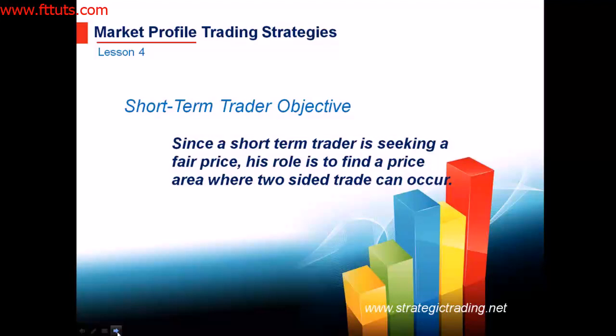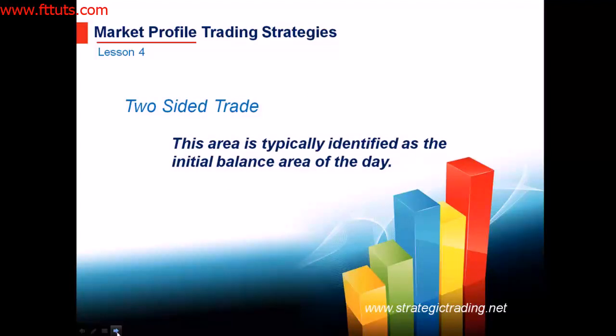It's one thing if I show you a chart after the fact and I demonstrate or display for you where it was. But now in the live market, how can a short-term trader do this? All right. The area is typically identified in the initial balance area of the day. So as soon as the market opens, the short-term trader is trying to identify where the value area is today in the market. And let's see how they do that.